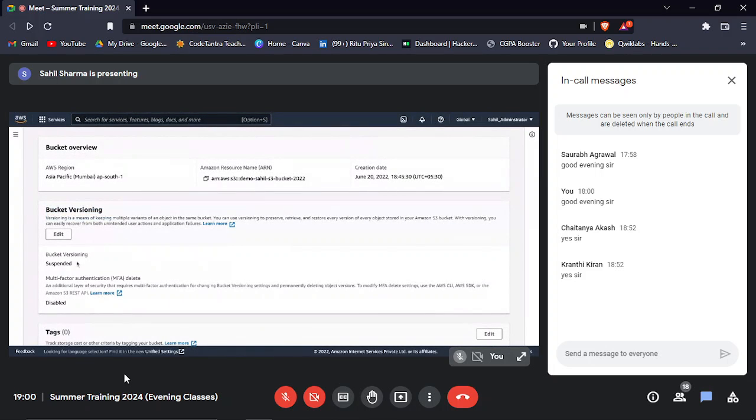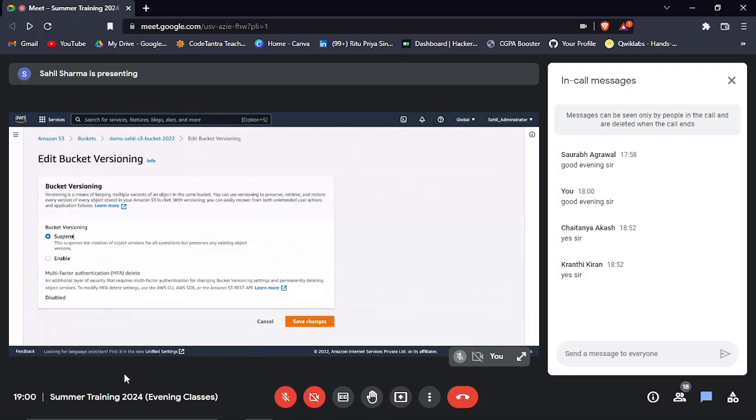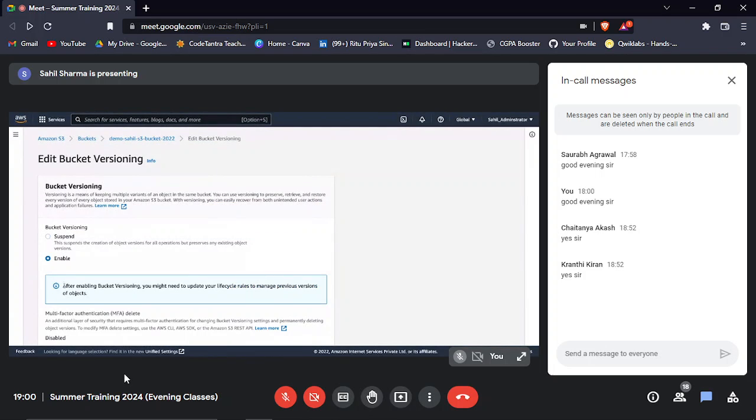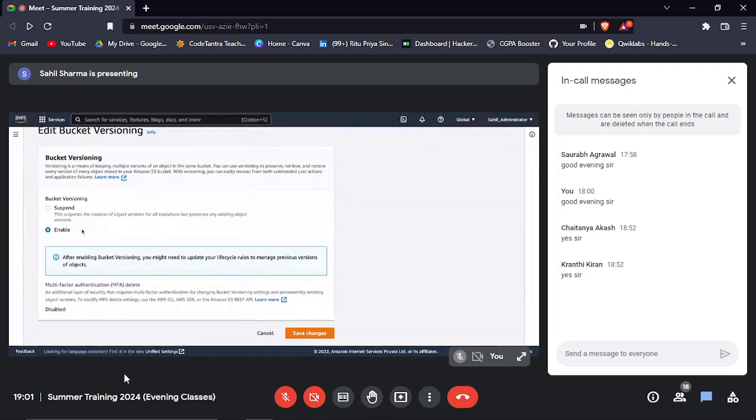Can you find bucket versioning? By default it is suspended. So click on edit and click on enable, and after enabling bucket versioning you need to update your lifecycle rules to manage the previous versions. Because previous versions will show as null, since you are enabling versioning after uploading a few documents. So not all the documents will be associated with versioning, which is why it says you need to update your lifecycle. So let's keep it enabled and save the change.